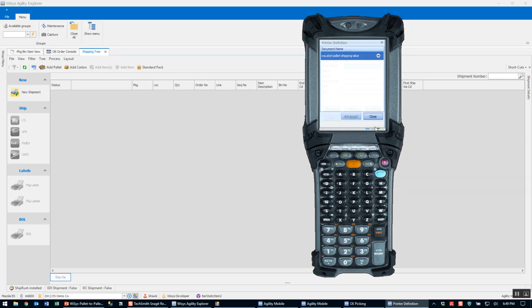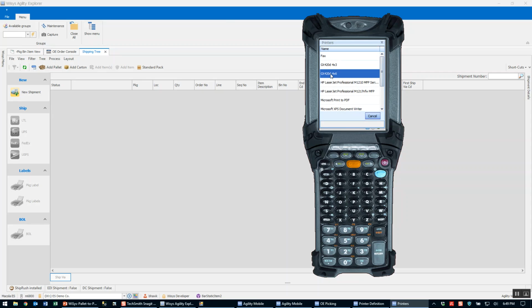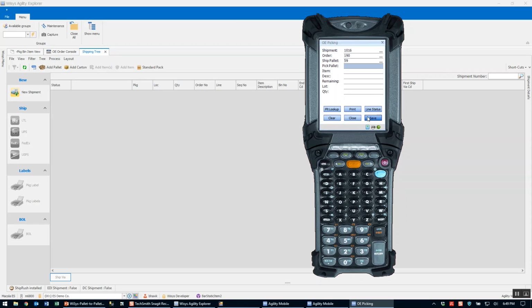I can easily default that printer by coming in here and clicking that. So that'll be defaulted now. I'm going to go ahead and clear this, and I'm going to get the next pallet, and I'm going to go to pallet 51 and get the last 25, and I'm going to go to pallet 54 and get that last 25, and I'm good.